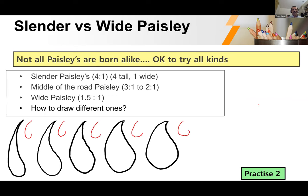Next part was how slender or how wide. Not all Paisleys are born alike, and some people prefer very tall and not as wide. So you'll see in the extreme left here, there is a height to width ratio of about 4:1. It's 4 units tall and 1 unit wide. And then there is 3:1, 2:1, and even 1.5:1. That means height is 1.5 units and width is only 1 unit. All Paisleys are good. The way I think about this is, when you draw a long and narrow one, what you do is at the bottom, turn around a little quickly.